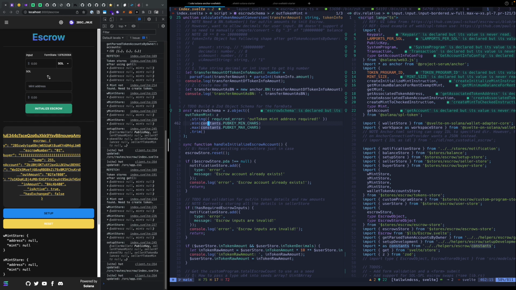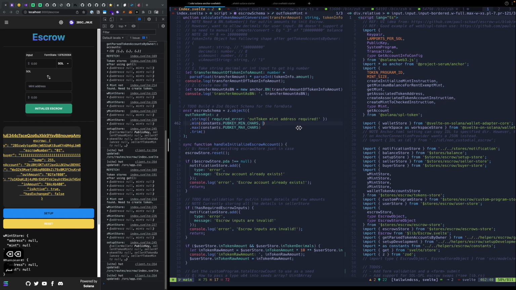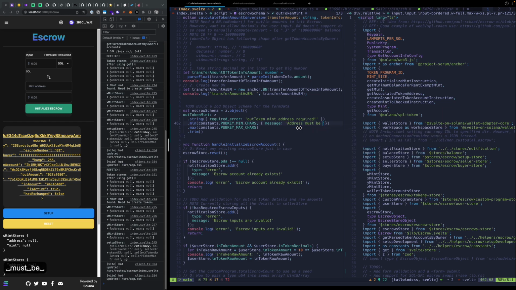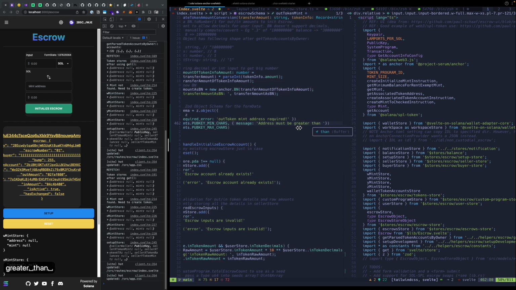So for example, if I wanted to throw a message for the shape, like the min and max, I can pass in another object and just say a general message, address must be greater than whatever that is.